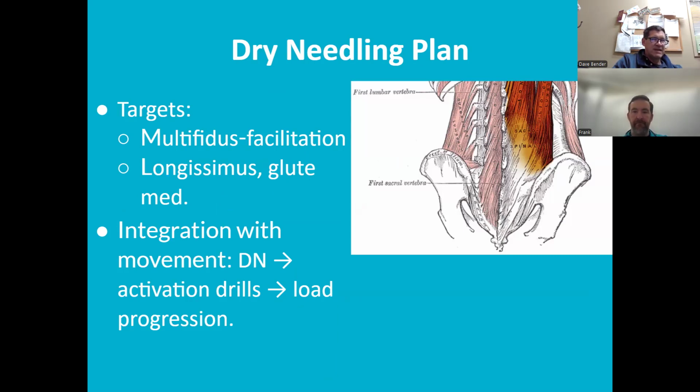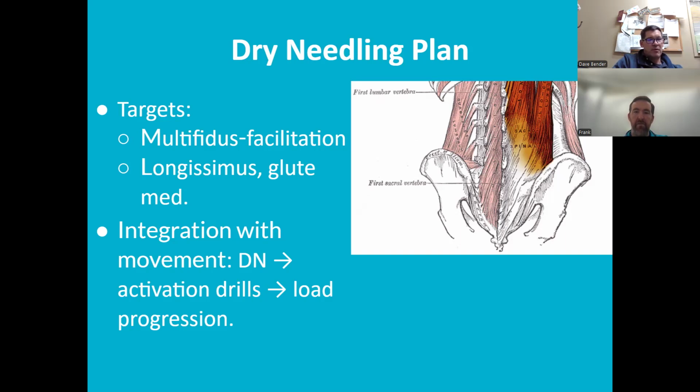Sometimes you'll even see that come up and attach to the rib, and it can create a thoracic ring rotation because I have this overactive area of erector spinae, longissimus, iliocostalis. It's irritation. Certainly glute med firing patterns would be a common one. It's not uncommon to find trigger points in the hip and the gluteal region. So you can do glute med, and oftentimes I'm going to glute max as I do that as well.